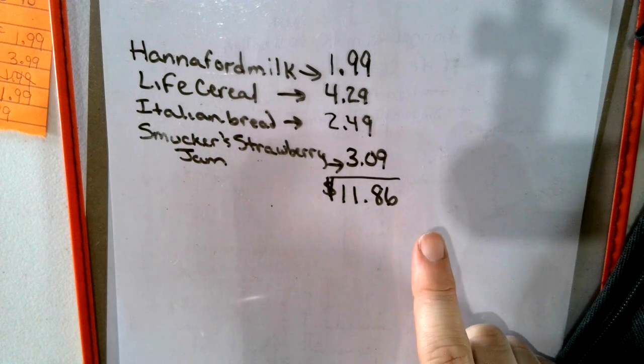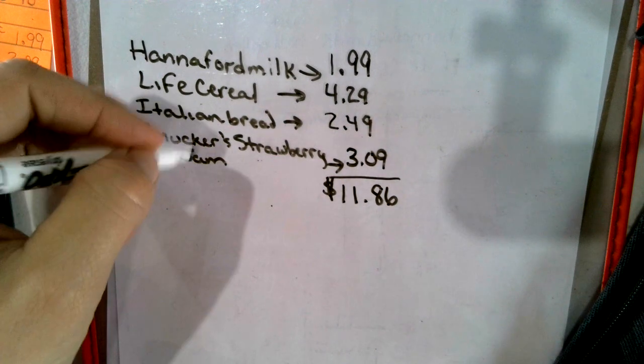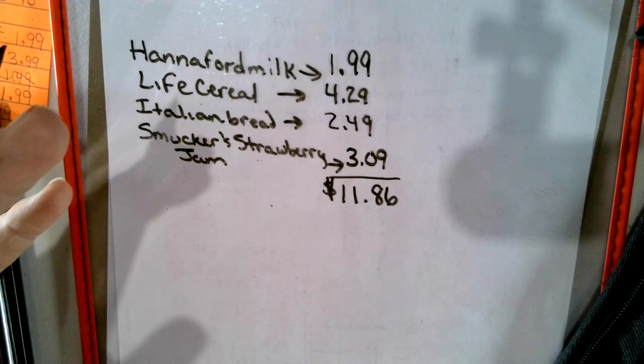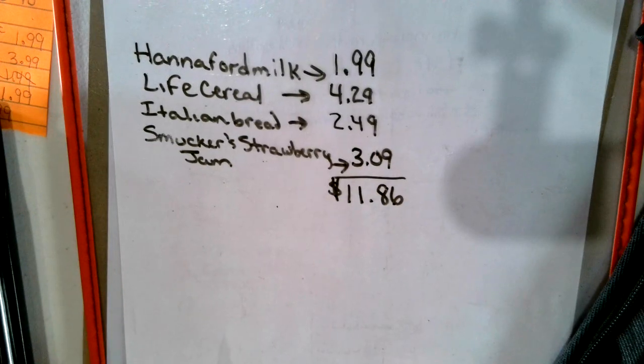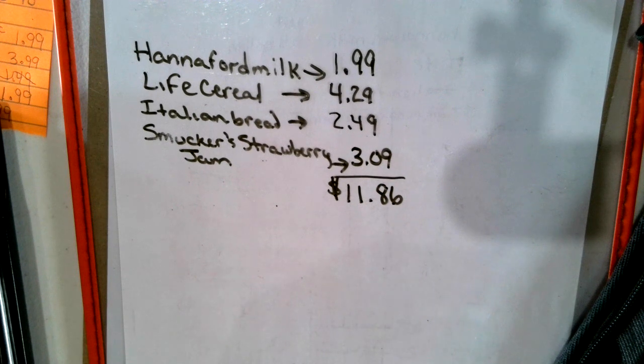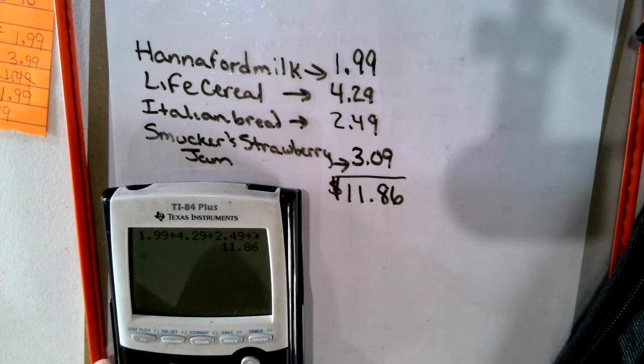Now, there is no tax on food, if it's a necessity kind of food. Everything I listed here is not a luxury, it's a non-taxable item in the state of New York. If you were to get soda or chips or something like that, that is not considered a necessity, so you would have to do the tax. You would just simply multiply it by the 0.08 like you learned before, but these are all non-taxable items. So that is everything on how to do an order online.